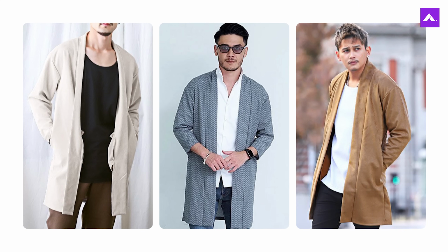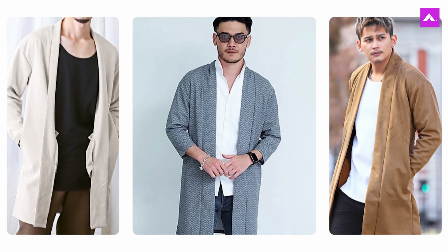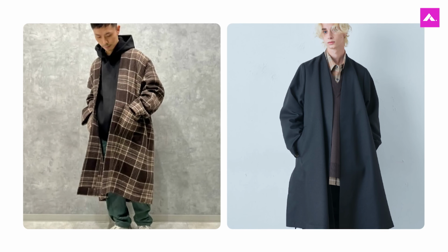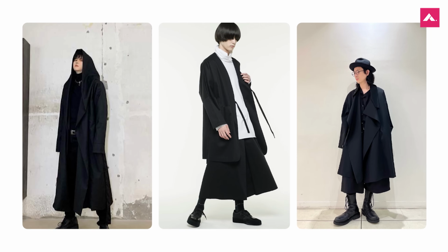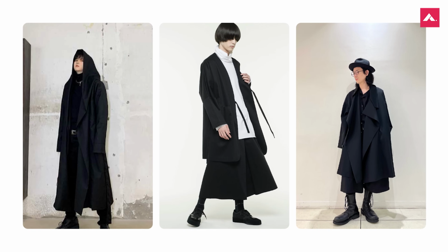Now these pieces obviously come from the aforementioned kimono tradition of Japan, but have expanded beyond the formal structure of said traditional clothing. And honestly, it's no use naming all of the brands that have them because they are everywhere. They are not hard to find. Now, half the reason that some people can't find them is that they're looking for specific brands they already know that will have them. But in Japan, it doesn't necessarily work that way.